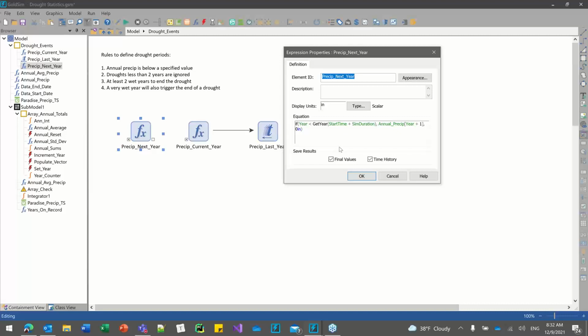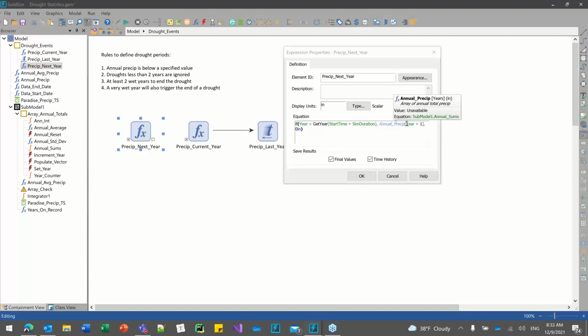So I'm going to do that simply by this end part of this equation. Don't get bogged down in the whole thing yet. Just look at this first part I've highlighted, which is looking at the array, and then it accesses the array with the year plus 1. So that's going to look at the next year, right? However, we need to be careful when we do this, because if we do year plus 1, when we get to the last row of the array, this would send us off the end of the array, which can't be done. That would give us an error when we run the model.